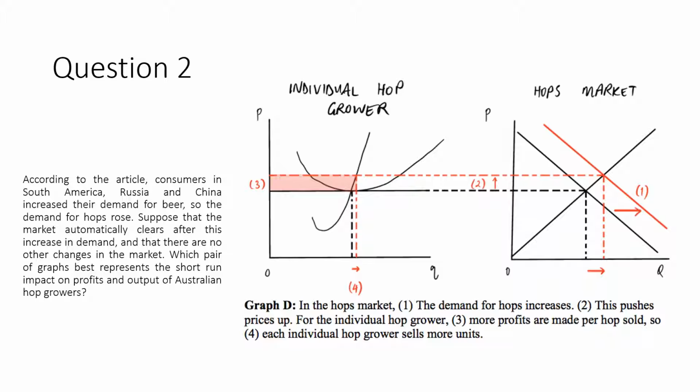Note that graph A assumes that the price would decrease, which is incorrect. Graph B states that Germany has a decrease in supply, which does not relate to the question. And graph C states that the growers would increase their supply to the point where their prices would fall and they would lose profit. From this process of elimination, you can also deduce that the correct answer is graph D.